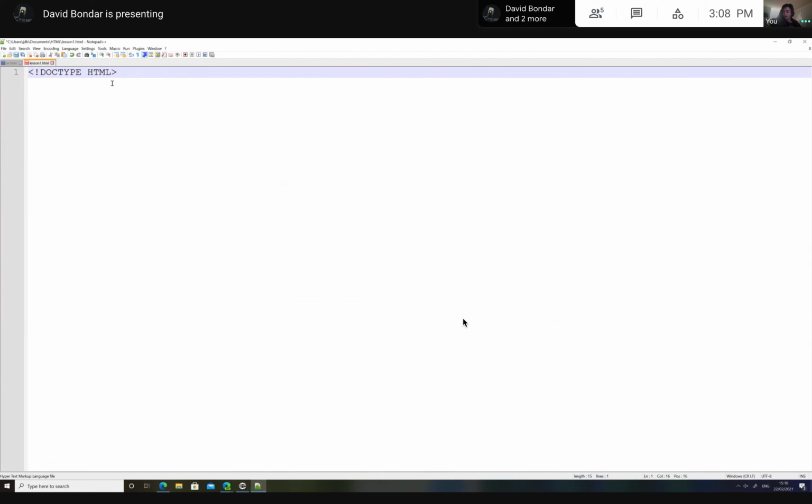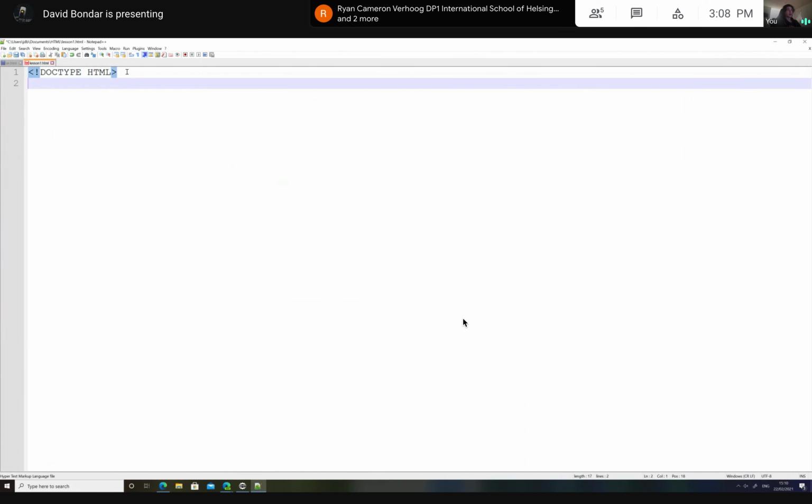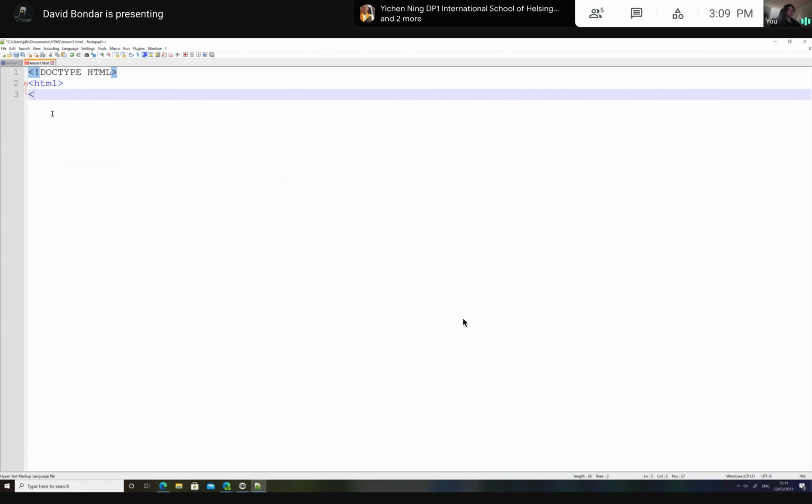You guys can see that? Yep. Okay. With a space in between? Yes, with a space in between. It highlights it and tells you that. Now we'll write html, sorry, that shouldn't be in capitals. I apologize. Like so. Anything that goes underneath here will be counted as part of this HTML file. To close this up, we write slash html, like so.